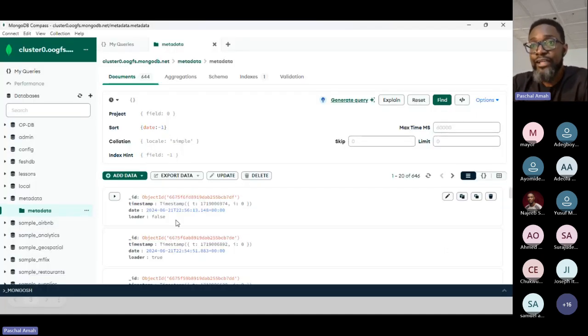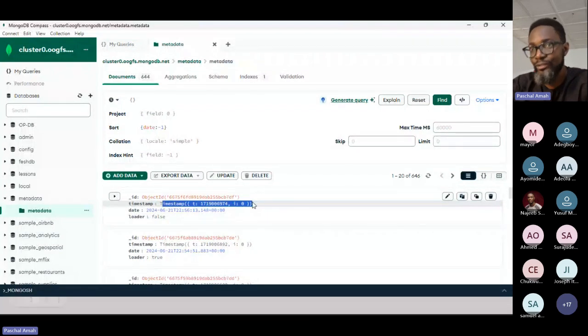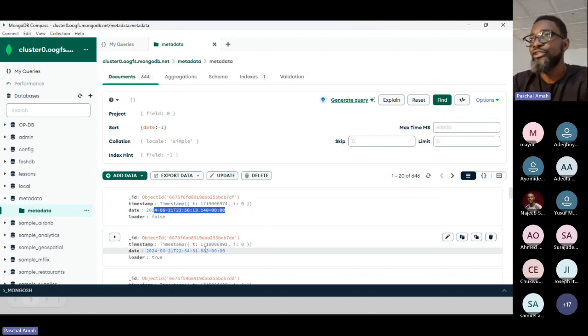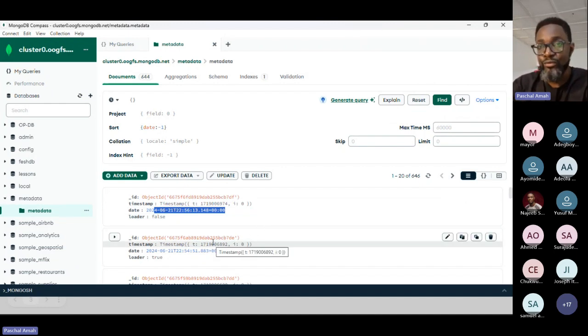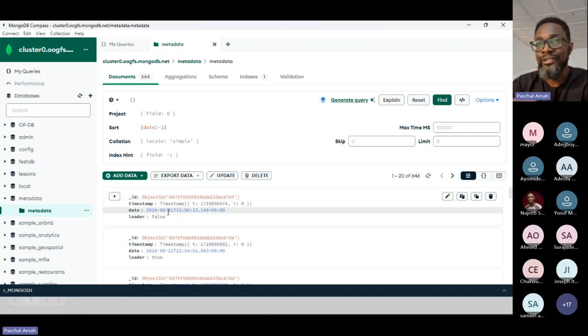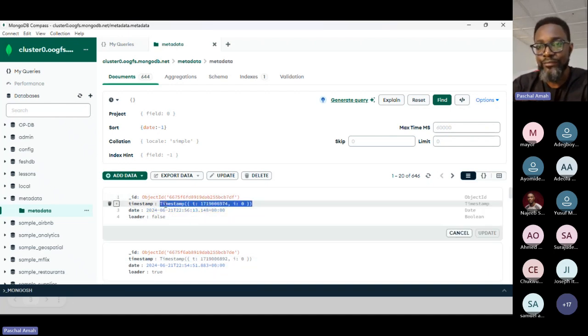So after each run, it writes this object that you are seeing here. It takes note of when it ran, the exact milliseconds it ran, and also the dates in this format, and also some information about how many tables moved, what succeeded, and so on and so forth. But the most important one here is the time that it ran the last time, this timestamp. And what happens is that the next time it starts, it picks the last time it ran so that it knows where to engage the oplog.